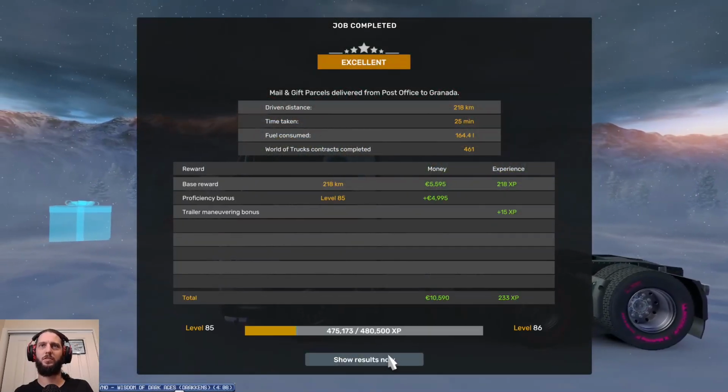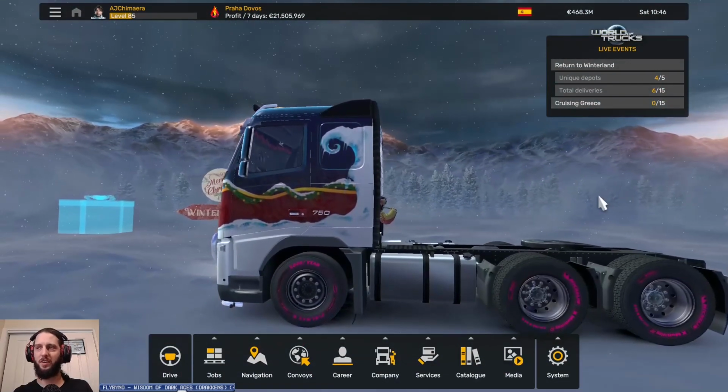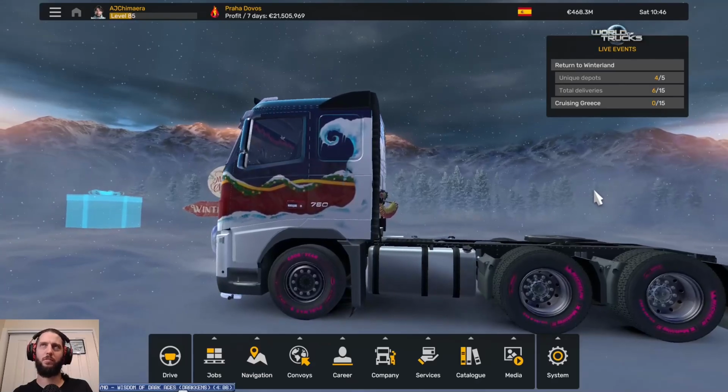Mail and gift parcels delivered. Excellent. So that's now 4 out of 5 and 6 out of 15. We are making good progress. We're almost halfway there.